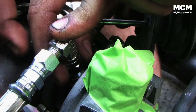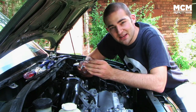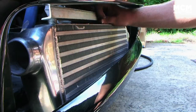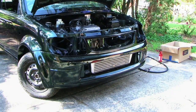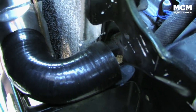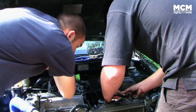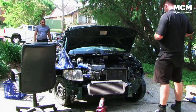A braided oil line was made up specially for our application. Now you know you're in show car territory when you get upset because one of your hose clamps is made of brass and the other one's made out of stainless steel and they don't match. We set about refitting the radiator and hoses, as well as mapping out our front mount cooler piping. Tarek dropped by to see how the body kit turned out and was very pleased.